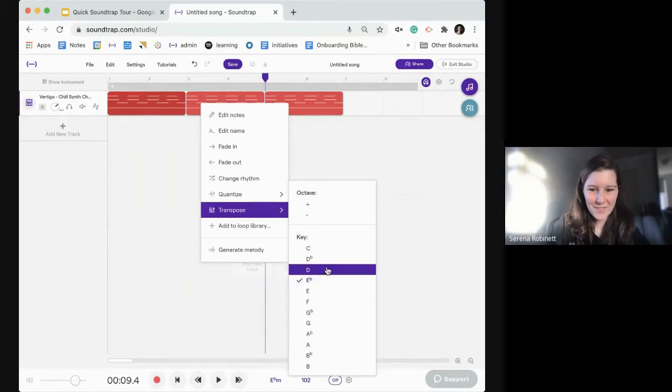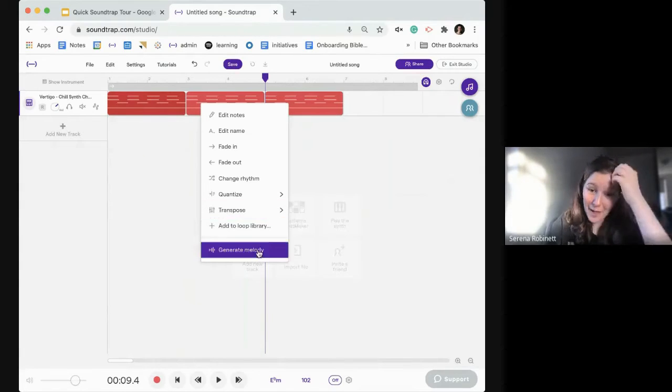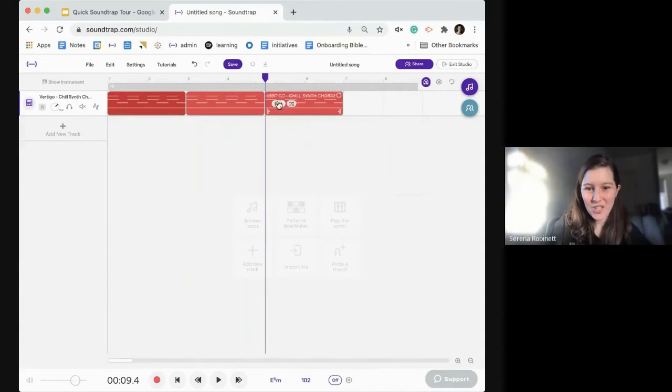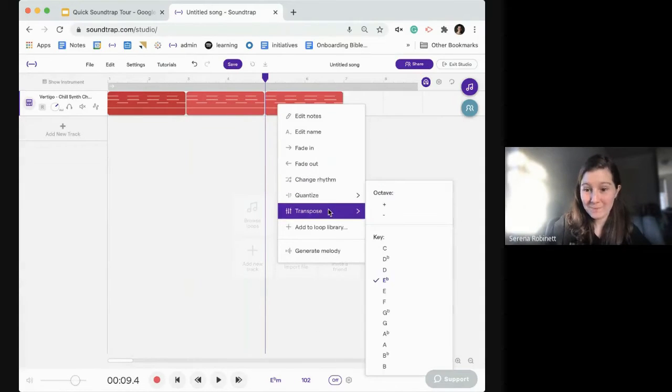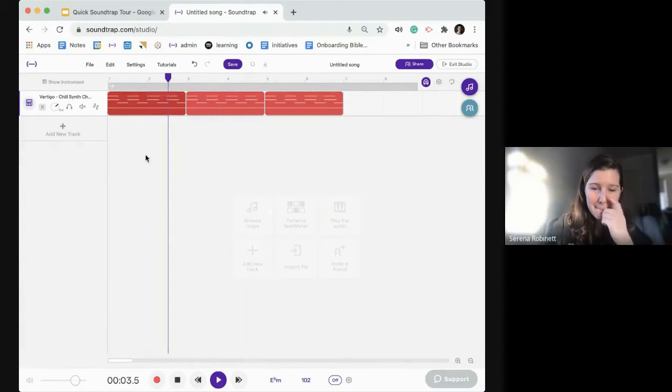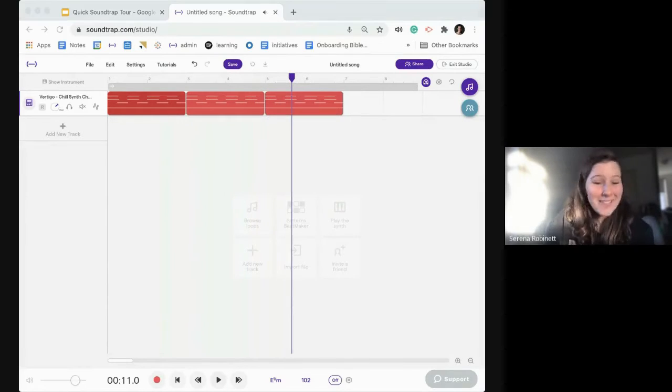It started in E flat minor because that's the key I decided, but then I can change it to G, or any key you want. C. So that's a kind of a hack of how to do that.